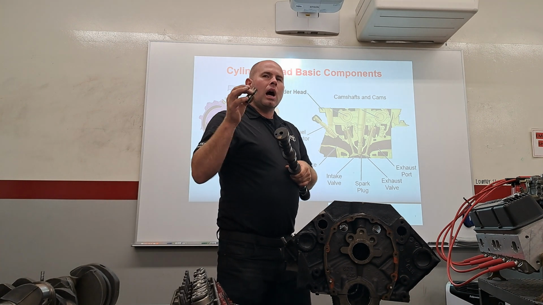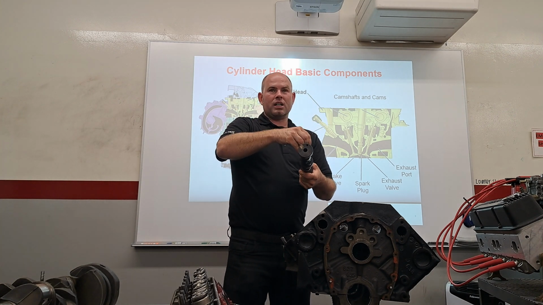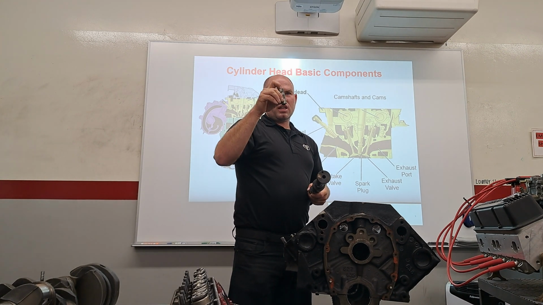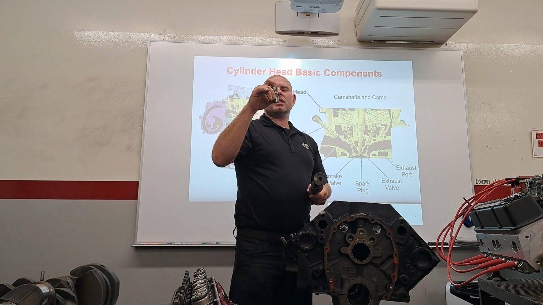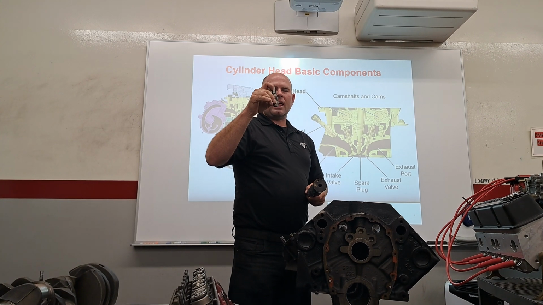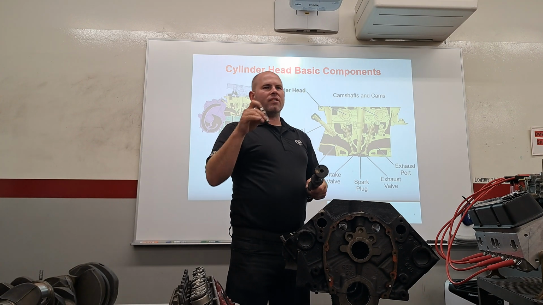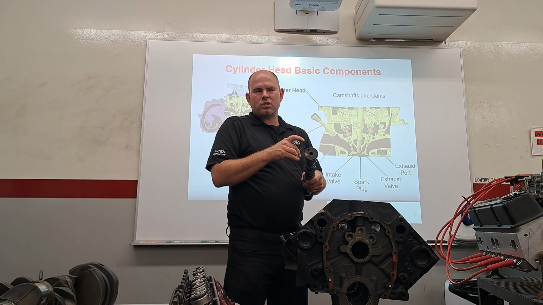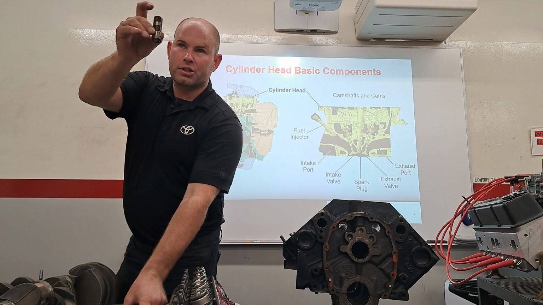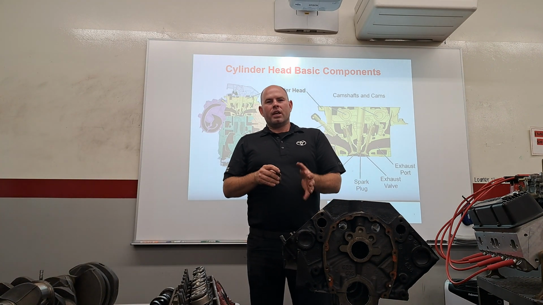On a newer school engine, this is a hydraulic lifter. The lifter goes on the top side, and the lifter has a plunger and it's hydraulic. A push rod lays in there. I'll show you pictures. When you set it up, you just get the push rod down a little bit. You'll preload it a bit, and that always keeps just the right amount of tension on it. So as your valve wears, as your valve seat wears, or whatever wears, the cam doesn't usually wear much, but it can, the lifter will automatically adjust with oil pressure and keep it pumped up, is the best way I can explain it. It keeps it pretty tight.